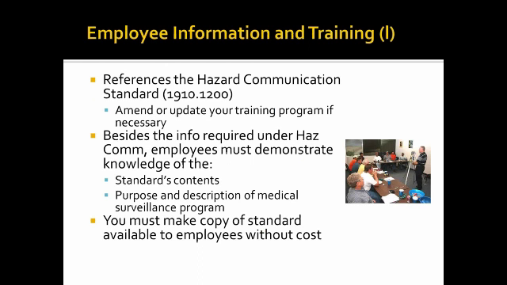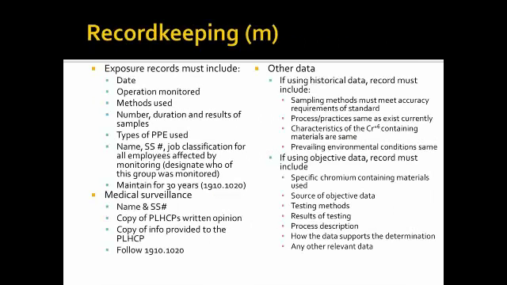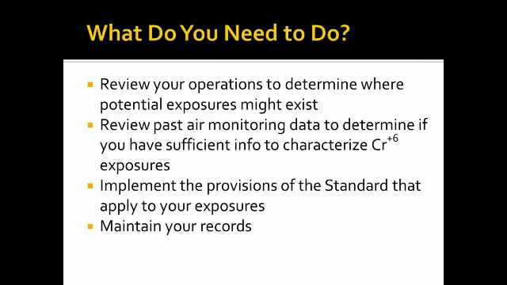But somehow you need to be able to link that. Some people use clock numbers, which can be linked back to an employee's social security numbers. There are different ways to do that without disclosing to everybody who could look at an exposure record somebody else's social security number. And like all exposure records, with a few exceptions, you have to maintain it for 30 years. There are some additional requirements on record keeping for medical surveillance. And then over on the other side, this all has to do with if you're using historical data or objective data to drive your hexchrome program. If you're using your actual air sampling results to do that, you really don't have to pay any attention to that half of the slide.